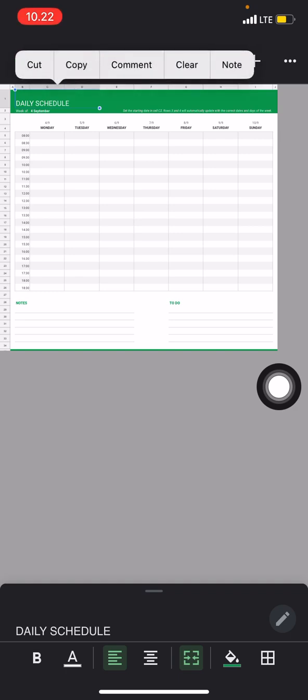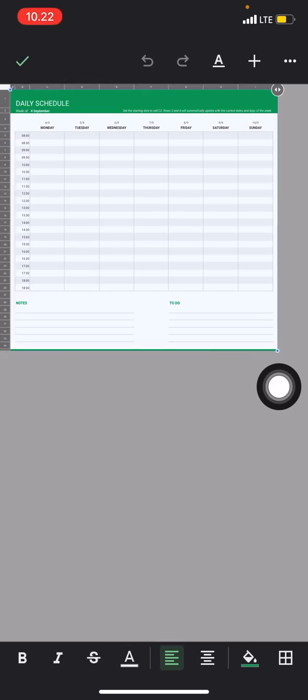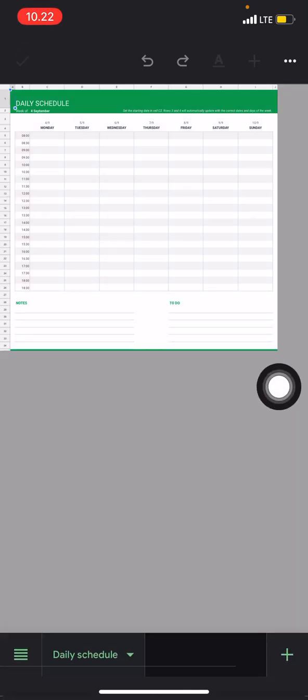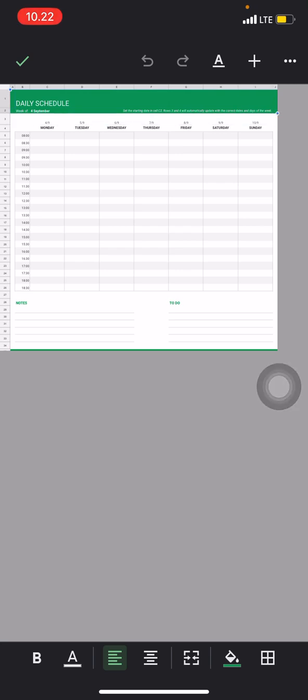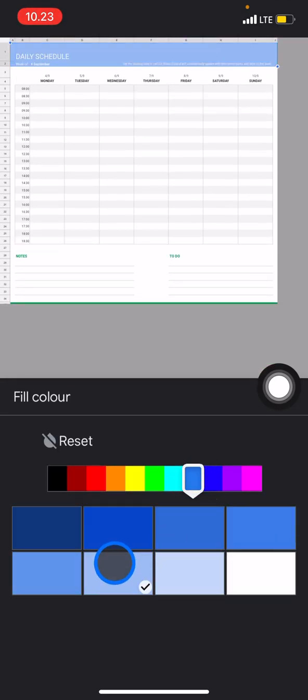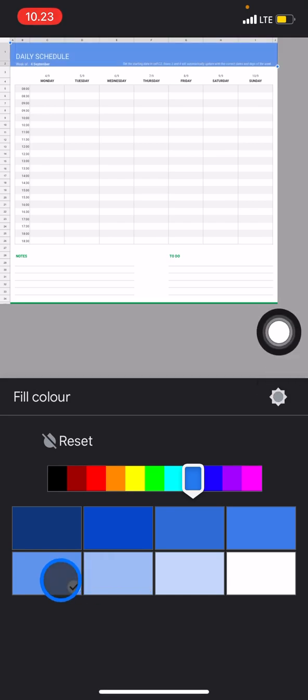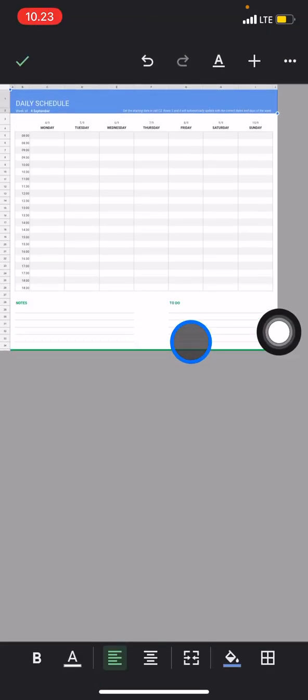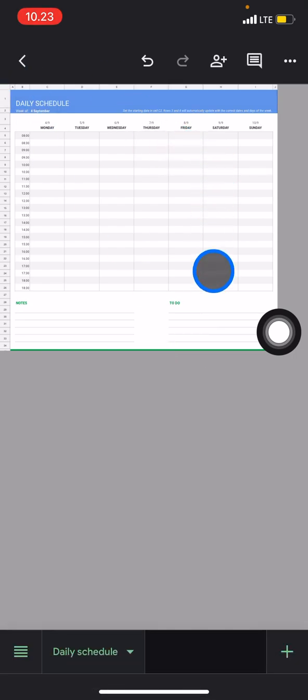Okay, after that, block this first, and then jump into this tools menu and choose another color. If you like blue, just jump into the blue color and choose the blue color that you want to have. And whenever you're done, you just need to jump into the document directly to start filling in the schedule that you want.